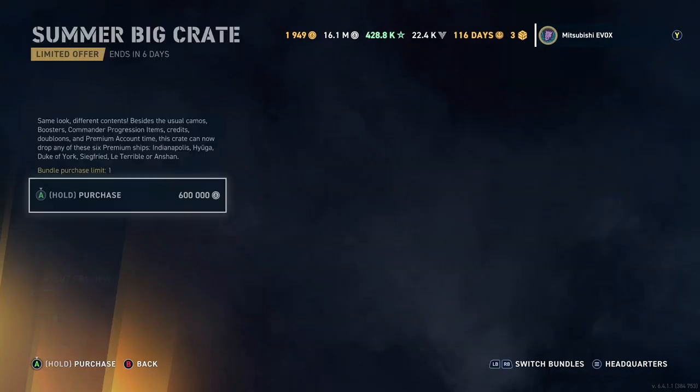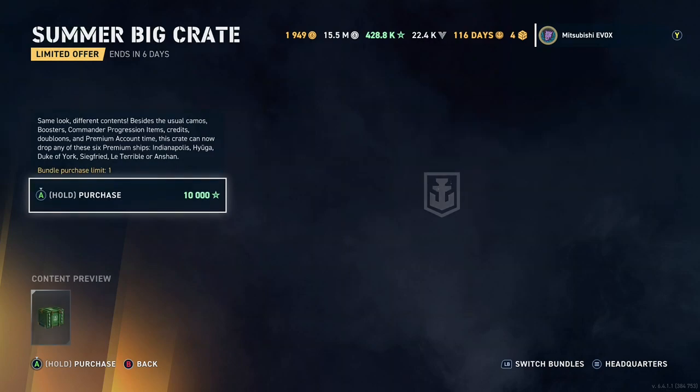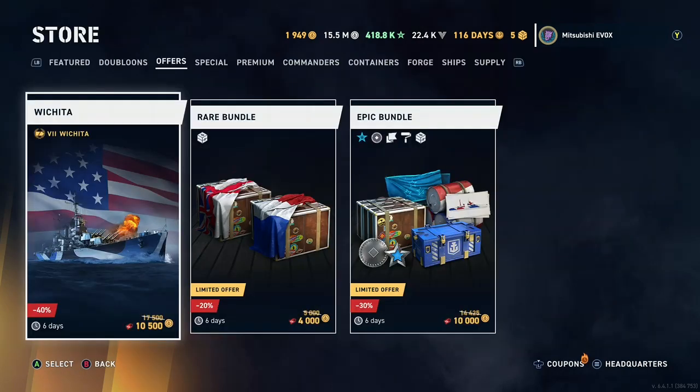We have some big spring crate, or summer big crates, apologies. You can only buy one of them? Okay, well, I have 10,000 free XP, so I get to buy even more, haha. That's gonna cost me that 10,000 free XP, I was saving up for a ship. Ouch. But the Wichita is your ship of the week for inside your offers.